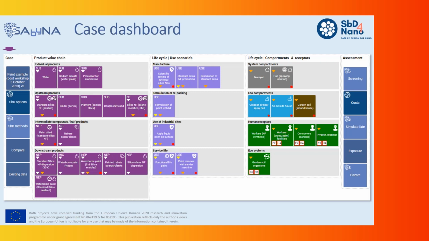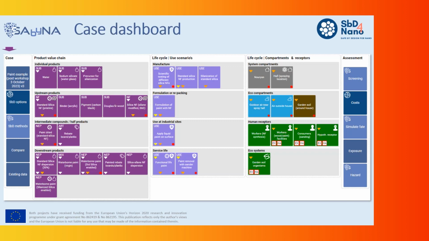The same for the triangles here. You can see there are activities where materials are released, or activities where a certain exposure might happen. Here in the compartments, there are compartments with exposure potentially in there. And you can see that the populations at the bottom with these X and EAH, which is exposure and hazard, indicates that we have to deal with the exposure here and with hazard scenarios accordingly. So this is a helicopter view, and you can immediately see what's in your case.